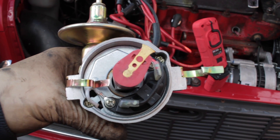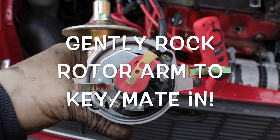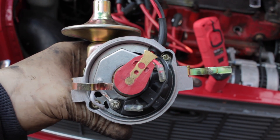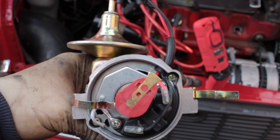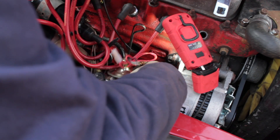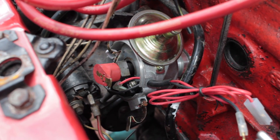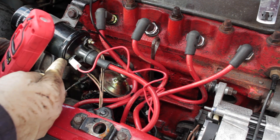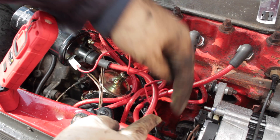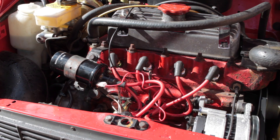I then pop the new one back in, but you just have to move it about a little bit when going back in because it has to key in to the crankshaft - the bottom part of the whole thing. So that for me is number one position. I then install the distributor and just rock it gently to get the key in. You can see I'm at the number one position pointing towards the wires. Remember to power the new distributor up with the power off the coil, then put the negative lead in - you can find that down the front next to the radiator.